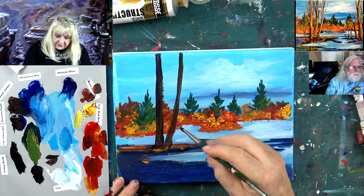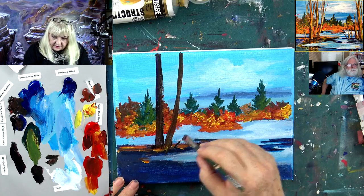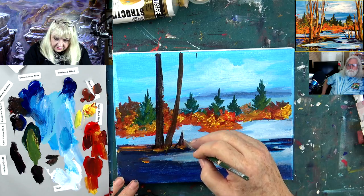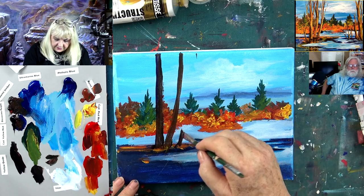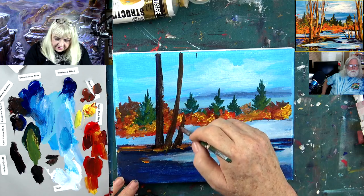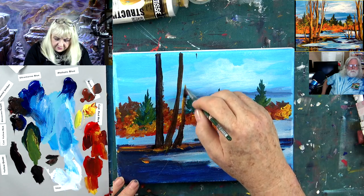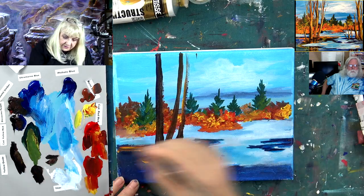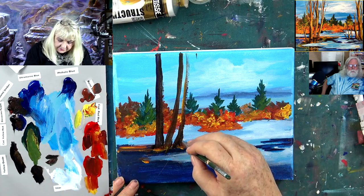Now, we're going to come over here, same thing, and I'm going to say this tree is coming up this way, and it's just going to curve. I'm going to bring it up. Hate to lose this tree. I'm going to get it up closer to this tree then. Just change my mind about where this is going. Because I don't want to lose that little... Depends on where you put your pine trees, where you stick these.